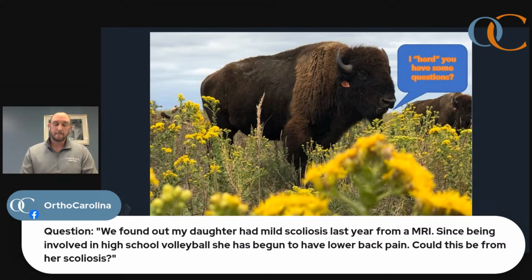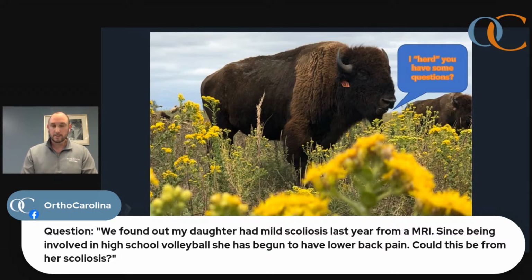Typically when I see kids like this that have scoliosis, you can't always blame the scoliosis, but the best way to treat that lower back pain is typically stretching and doing some kind of core exercise, because even if the scoliosis can be affecting it, it's usually a muscle imbalance cause of pain. So stretching, core exercises, sometimes topical analgesics like aspirin creams or Biofreeze, heat to that low back area, and even massage and working with a chiropractor can be helpful.